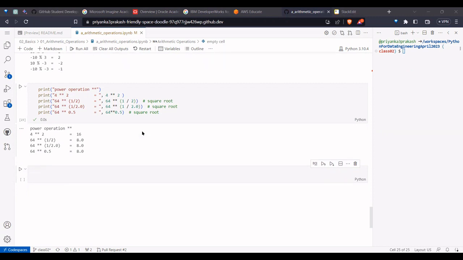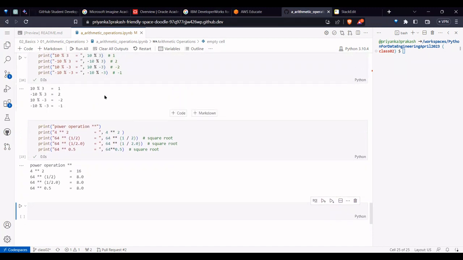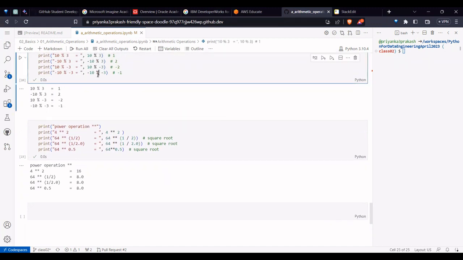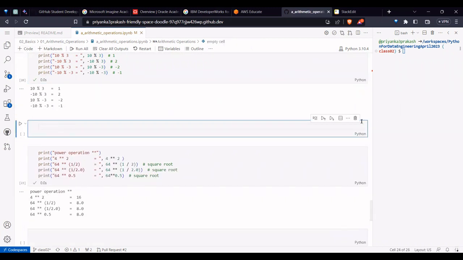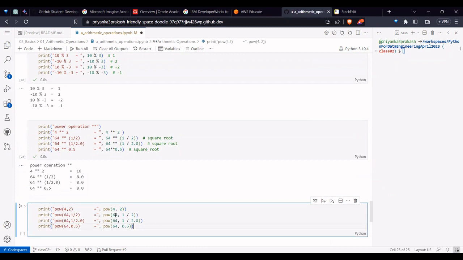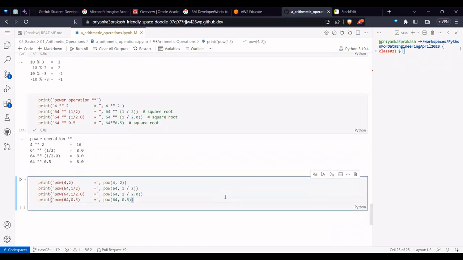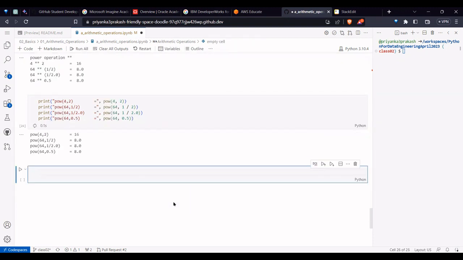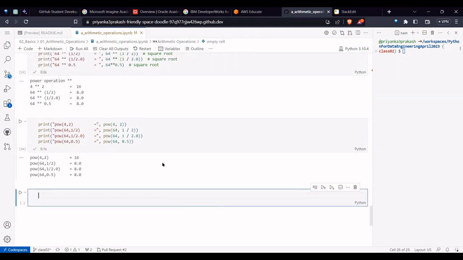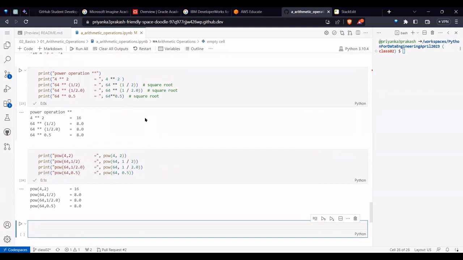Similarly, if you want to do the power operation, they also created one more thing, because in the initial days they had a lot of trouble in terms of creating. They don't know what to do. For that reason, they created a power operator, meaning a built-in function. For doing a power operation itself, they created it. At the time, they didn't have this symbol. Slowly after that, the symbol was introduced. So if you do a power operation like this, it works. Like this also, it will work.